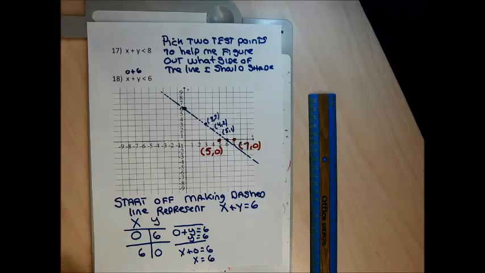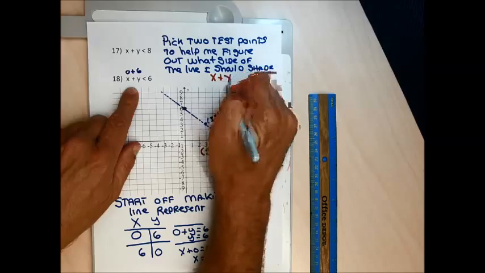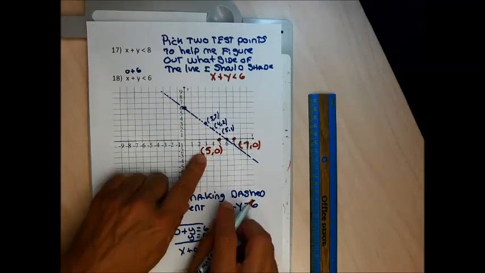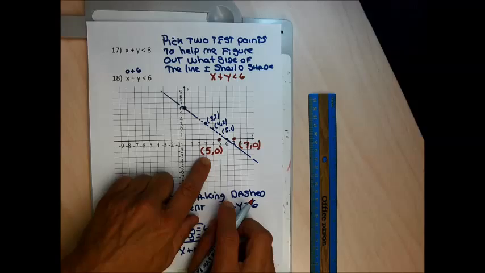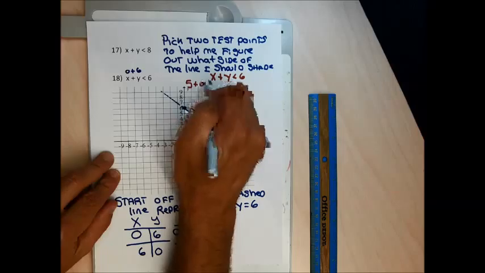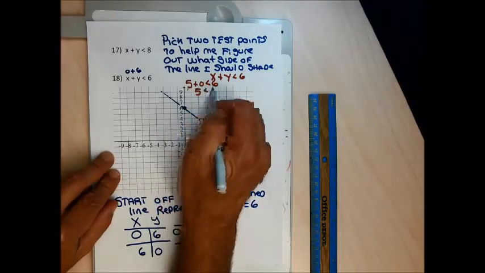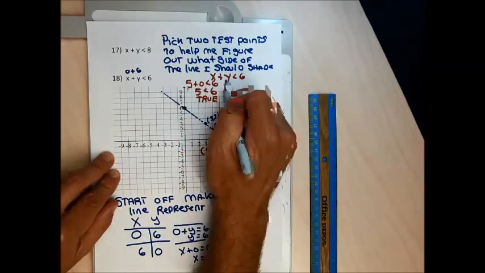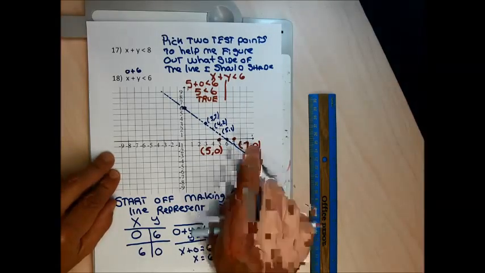And what am I going to do with those points? Well, I'm very specifically going to take those 2 points and put them into the x plus y is less than 6 problem. The first point I picked was right to the left of the x-intercept. I'm going to plug in 5 for x and 0 for y and go 5 plus 0 is less than 6. This gives me 5 is less than 6. I'll tell myself that's true. 5 is less than 6. The next point I picked is 7, 0. 7 is x, 0 is y.